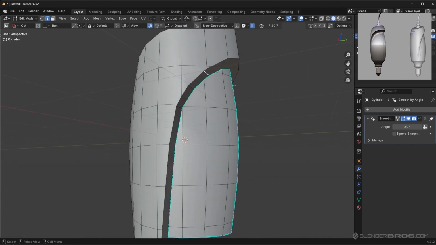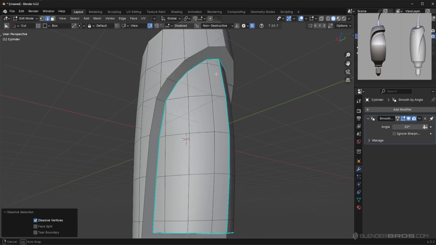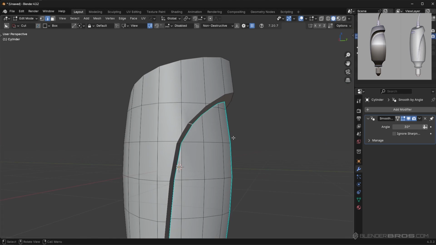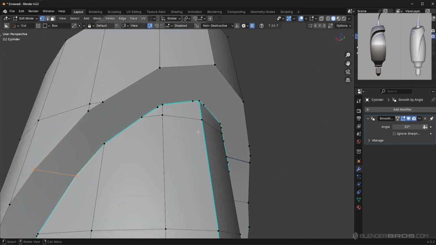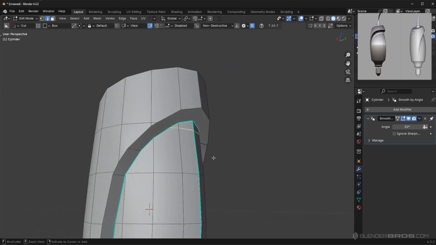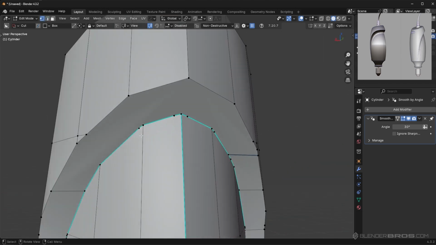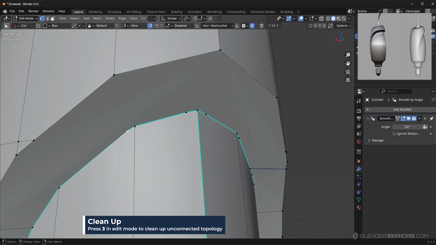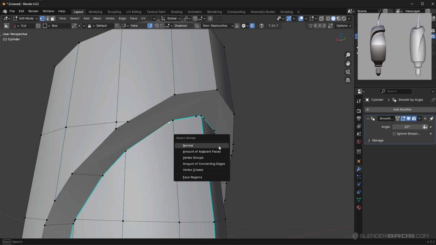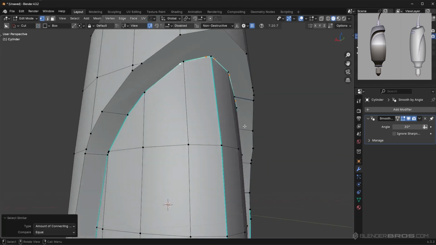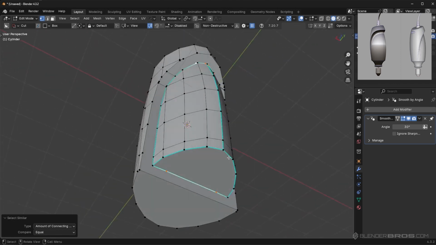This one here, it looks like maybe I can dissolve that. And again, I don't want to dissolve that one if I can avoid it. First thing I'm going to do is dissolve this out right here. It's not going to really make a difference. And then I'm just going to select everything. I'm going to select this stray vertex. And I believe if I press Shift G and go to amount of connecting edges, it'll actually select all the other, what I call garbage vertices.